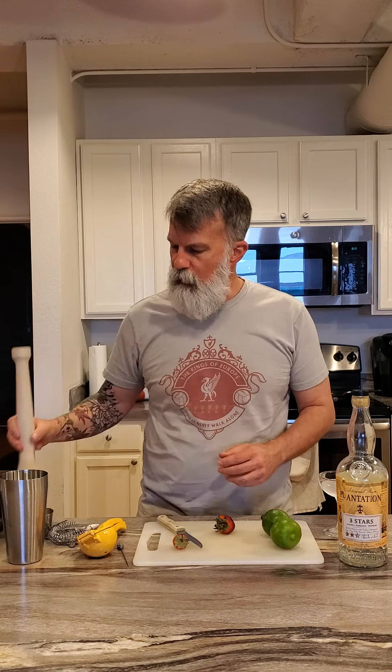If you've ever had a strawberry daiquiri, it was probably some frozen drink at Chili's or Applebee's — and it was really terrible. This is how to make a fresh one. The equipment is the exact same as last week, except you're gonna need something to muddle the strawberry in the simple syrup. This is a muddler — you can use a glass or something to crush it down in a larger Tupperware bowl. Whatever you need to kind of crush down that strawberry. Don't put it in a blender.